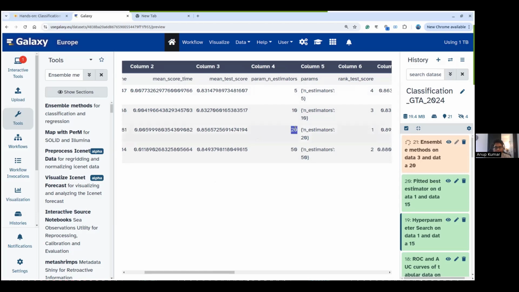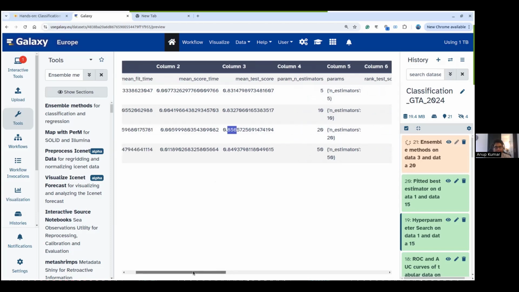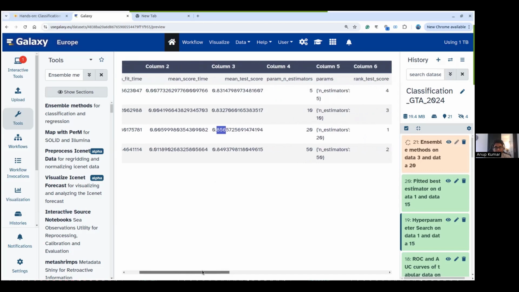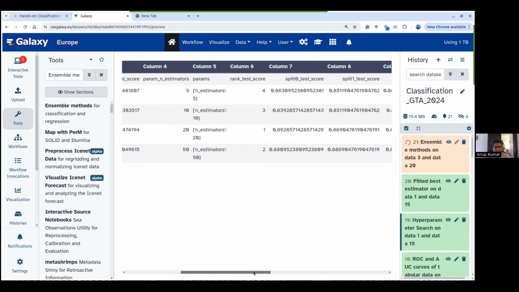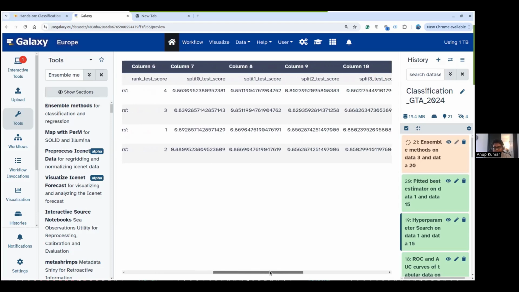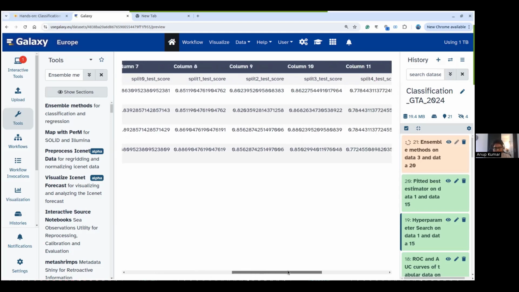But for n_estimators 20, it's providing 85% accuracy, which says that hyperparameter optimization is important. We may not know what the different values are, so it's always good to investigate what could be the different values that could be used for a classification task on a certain dataset.